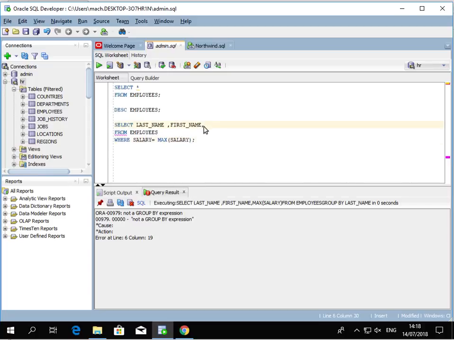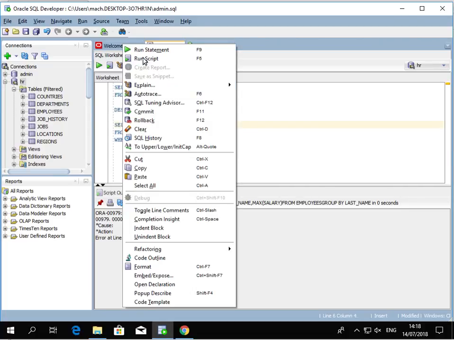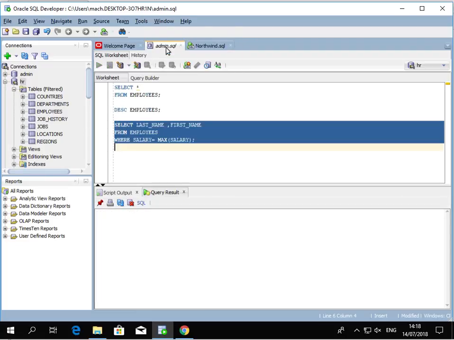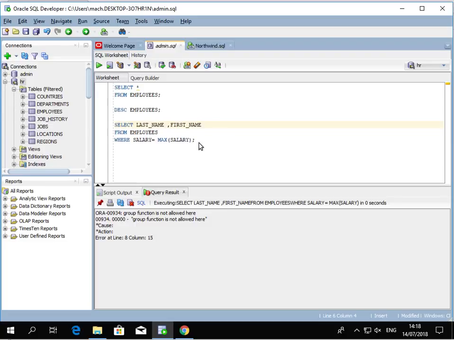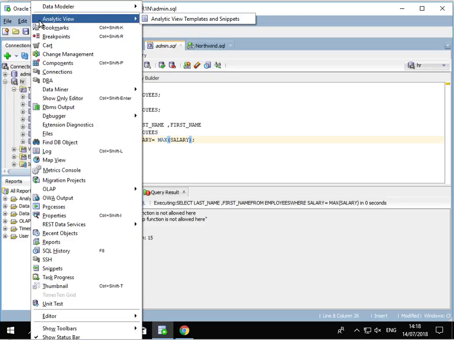Well, we got rid of that there. So let's see. Select last name, first name, okay. So hopefully this will return the person that has the actual maximum salary. So let's run. Group by. What line is it on? Okay. We can view the line numbers if I can.